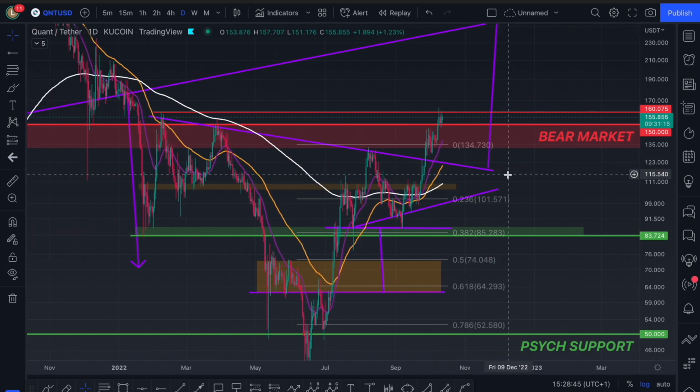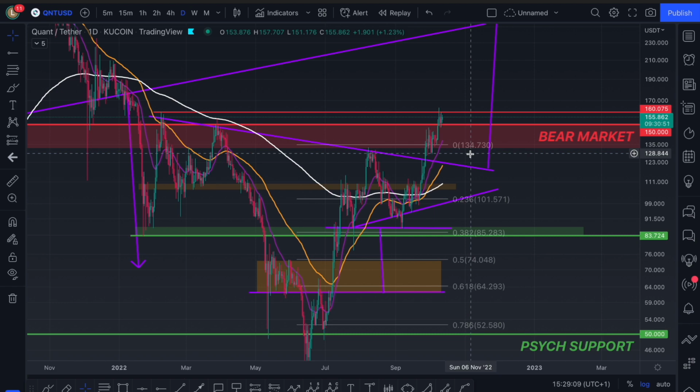Quant is in a bull market, but because we haven't actually reacted to this, we might get pushed under this bear market level, which could be seen as a bull market one now. As long as we're above this, we're bullish. But because we haven't reacted from this, we're reacting to it now. This is what could send us under this. So don't get disillusioned to the fact that we're completely out of the woods yet. We're not at all, guys.